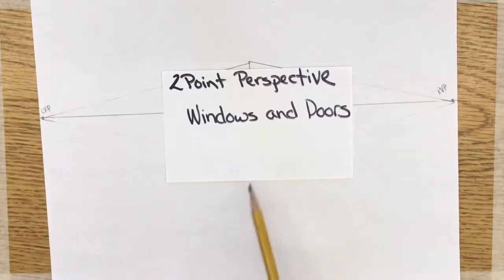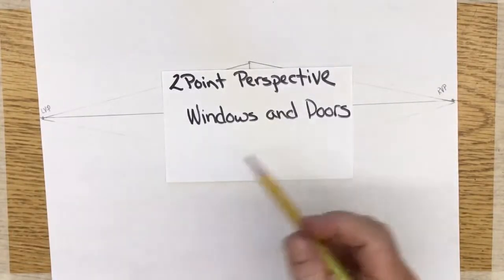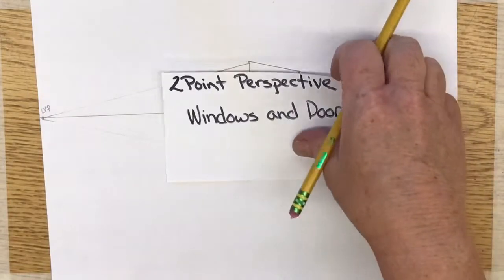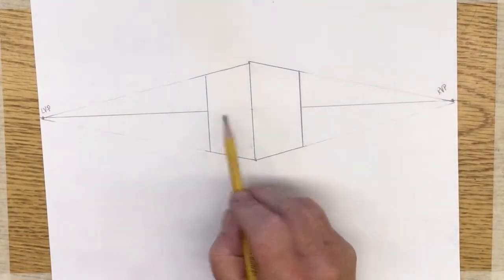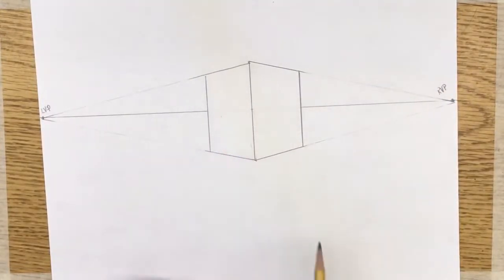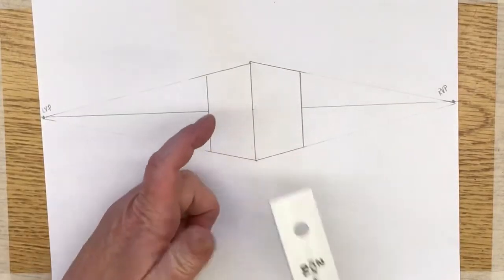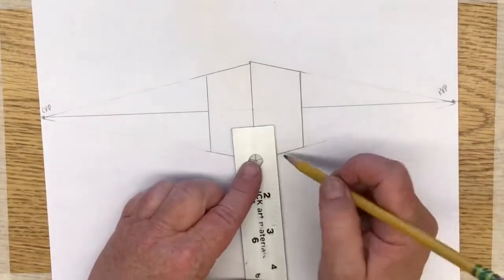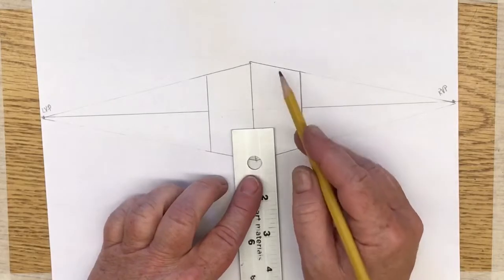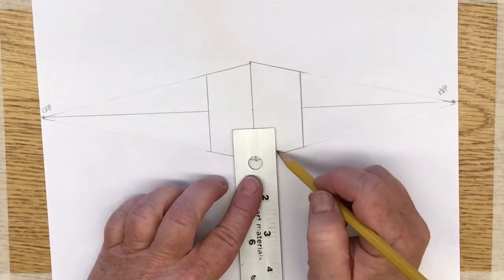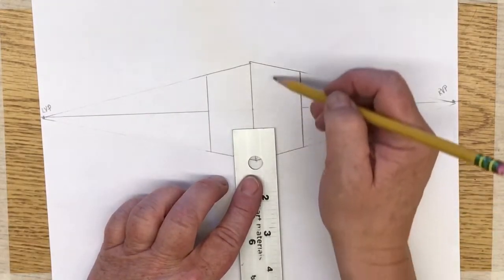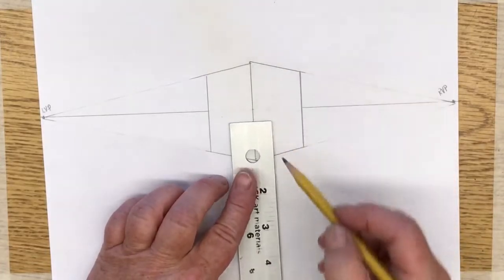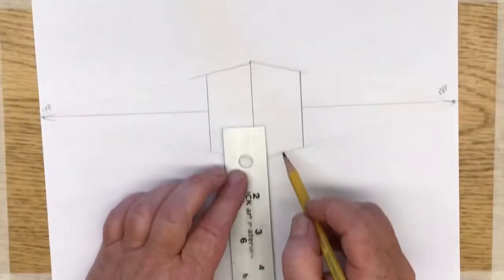Now that we've learned to draw a basic building, we're gonna add some doors and windows to this building. So here's my building. I've got the two different sides, top and the bottom. I'm gonna add a door over here. However big I decide my door is gonna be is gonna kind of tell how tall this building is gonna look. And I'm gonna make this kind of a 3-story building.